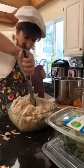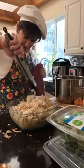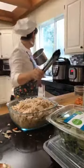So, the very first thing I'm going to do is portion out the soups, because that's a good small portion. Don't pick up the pan with your bare hand.